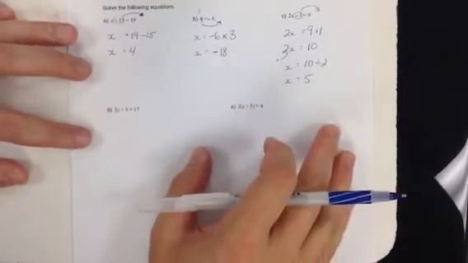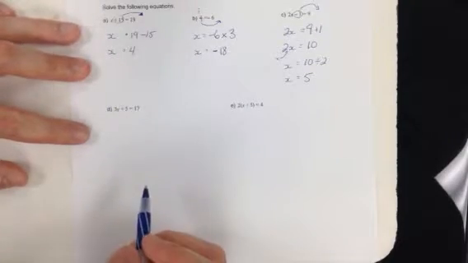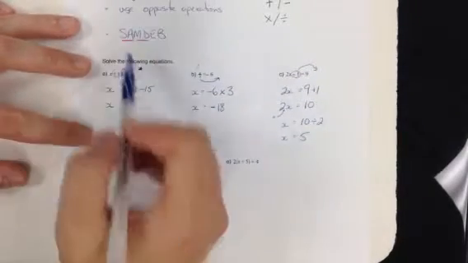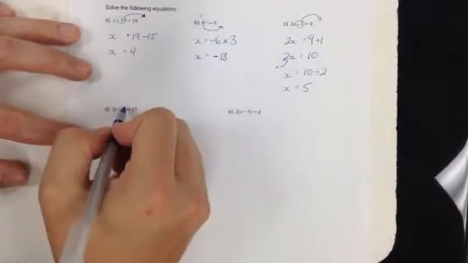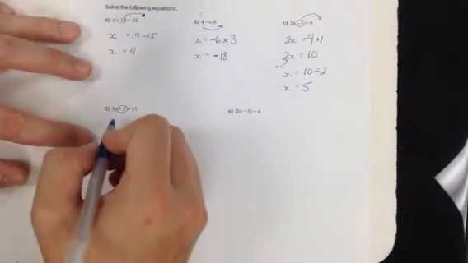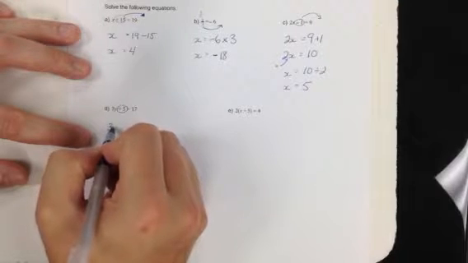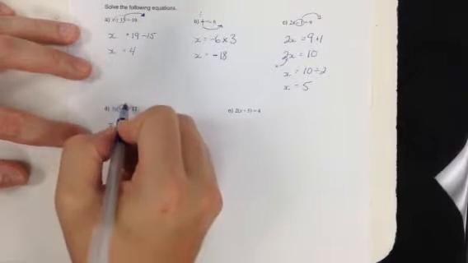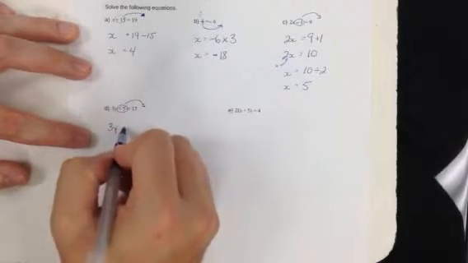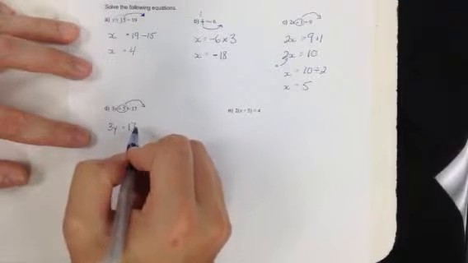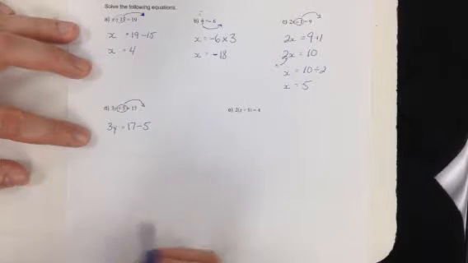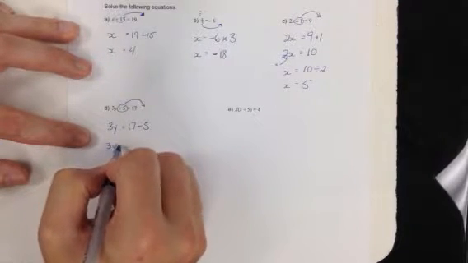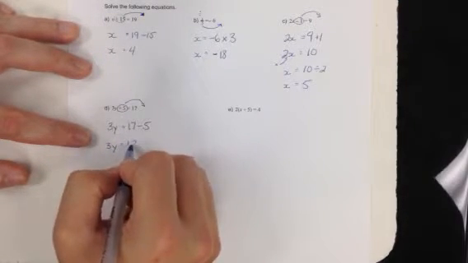The next example is very similar. We've got two numbers to deal with. Okay, but using SAMDEB, again, I'm going to deal with the adding and subtracting part first. So first thing is to deal with this adding 5. I'm going to leave the 3 with the y for the moment. I'm going to bring this plus 5 over, and it's going to become 17 minus 5. Doing the quick little calculation here, 17 minus 5 is 12.